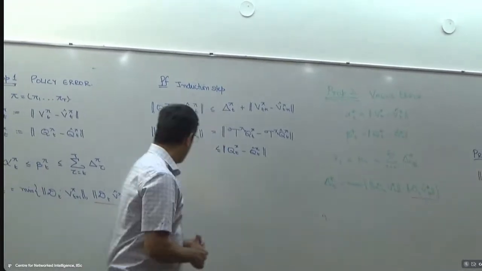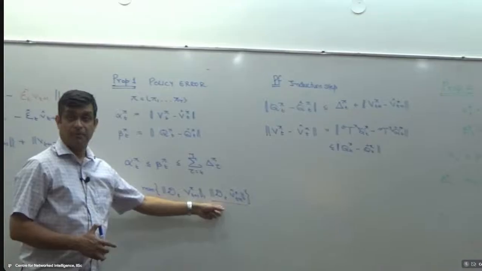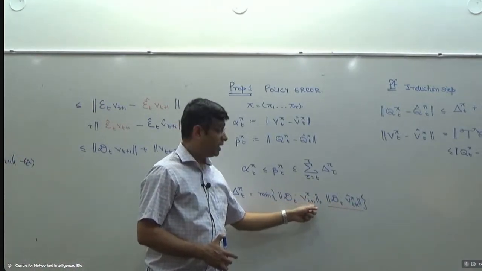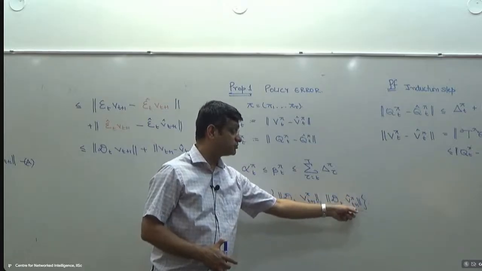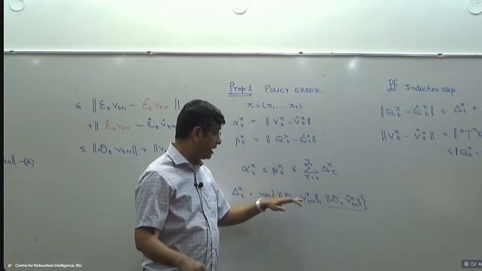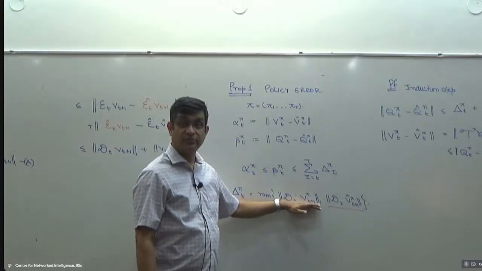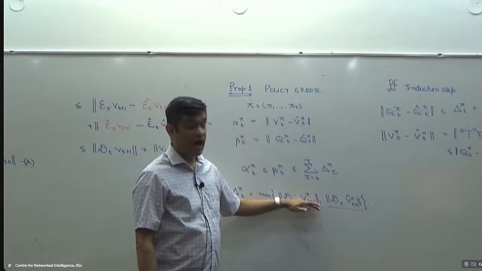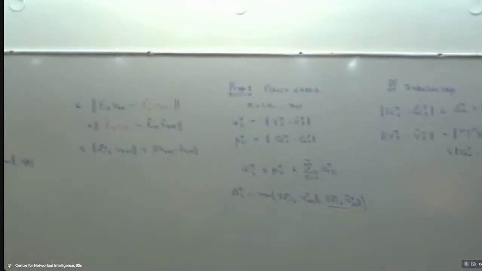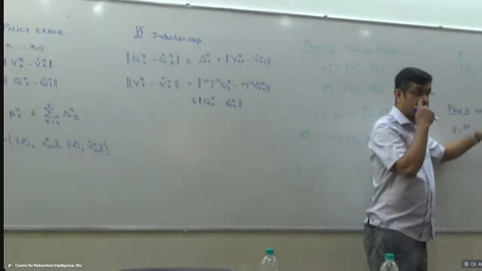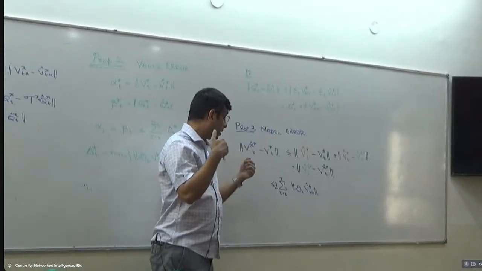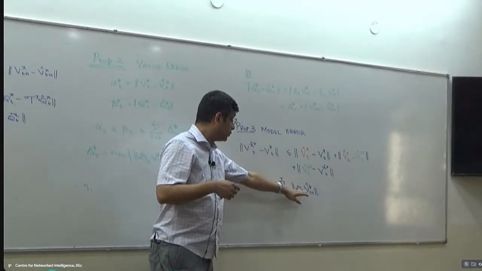For the other guy, I do not. I have V pi hat star t plus 1, and I have V hat pi hat star t plus 1. I don't have V star. So I'm going to spend some effort trying to upper bound this in terms of V star t and get a bound which is going to be much, much looser than this, but has the advantage that in certain analysis, if we want sample bounds in terms of Azuma Hoeffding, we can use that upper bound.